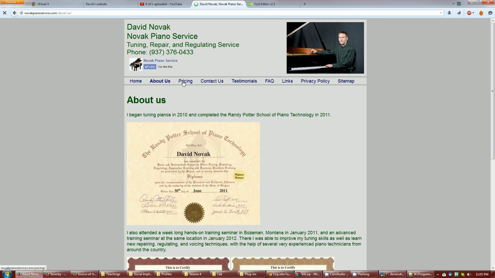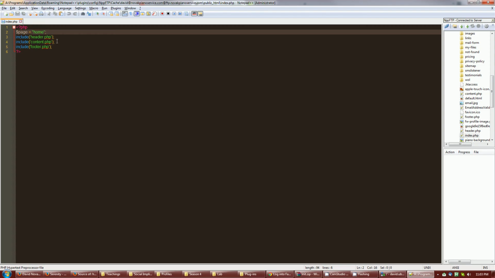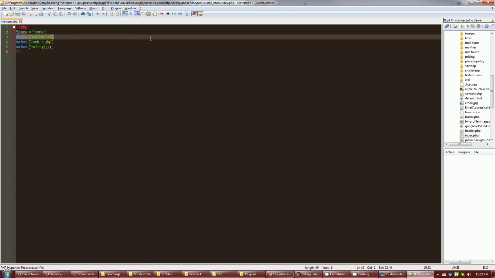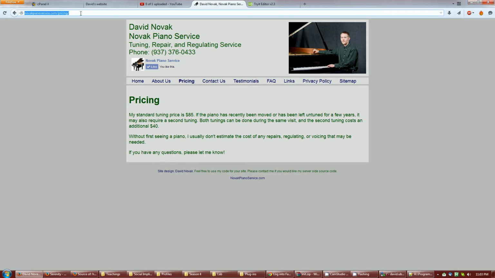And then the header.php, we can actually look at it directly, I think, on my site, although no one really will. Header.php, it'll just be that top part right there, and then I've got a separate footer.